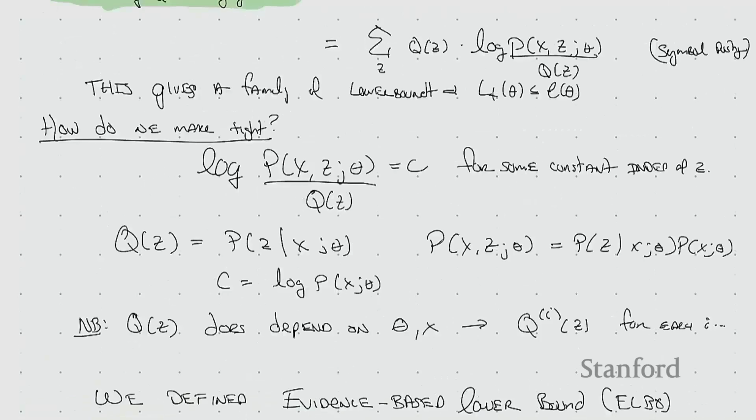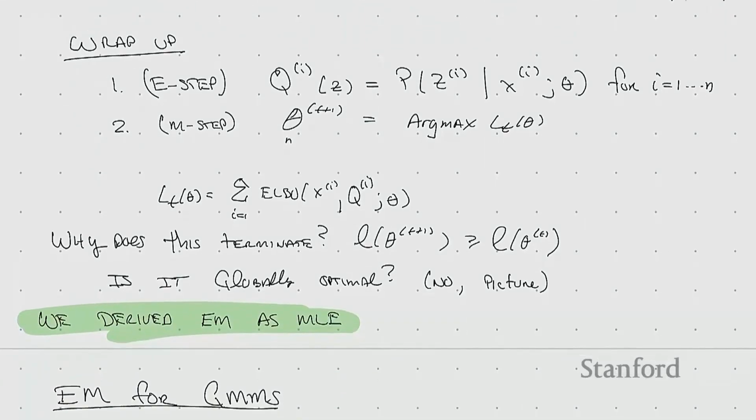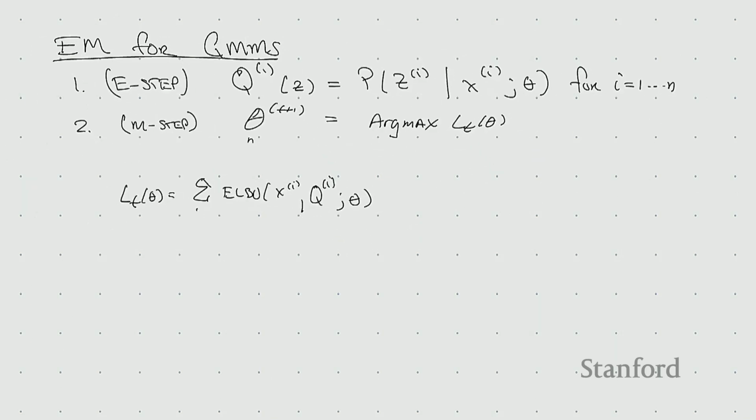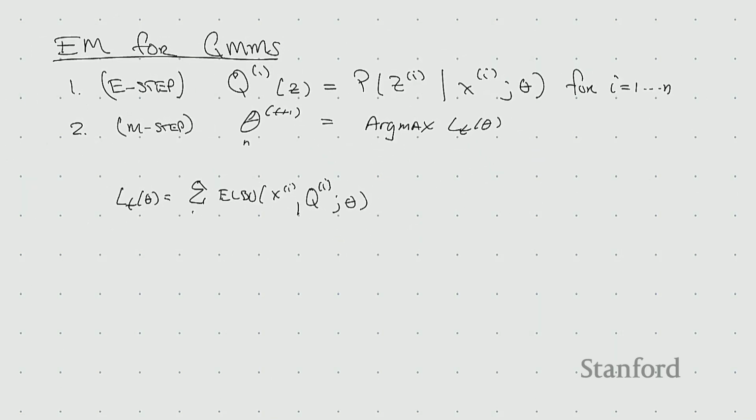EM for mixtures of Gaussians, or we call them GMM, sorry. All right, so what's the E step? I'm just going to copy down the thing because we'll just get the generic algorithm. So let me get the generic algorithm. All right, just so we have it on the screen.